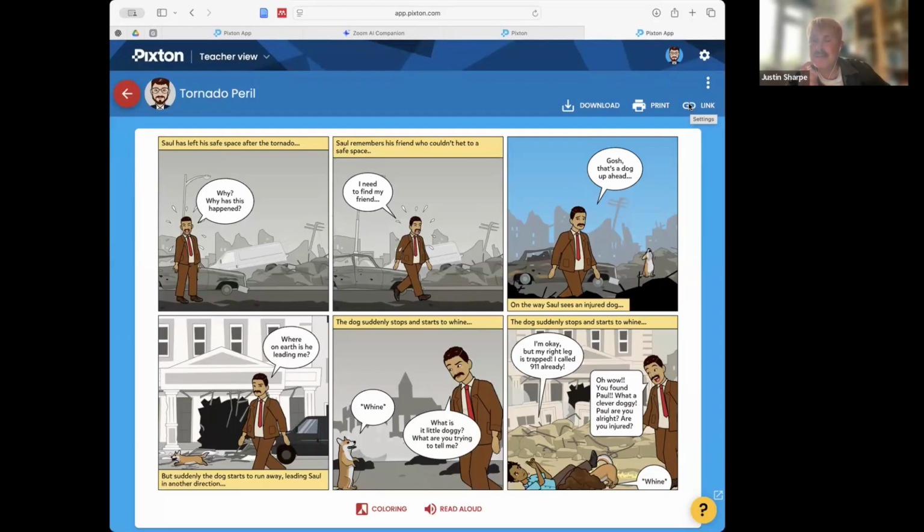It also means that people with that link don't have to be on Pixton or anything like that. But one thing that they can do is review what you've done and go, oh, I like this or I don't like this. And so you can start bringing in more team members when you're doing something like this as well.